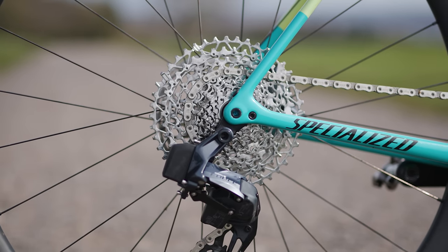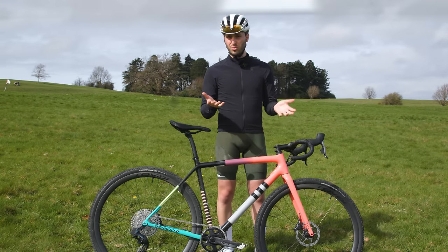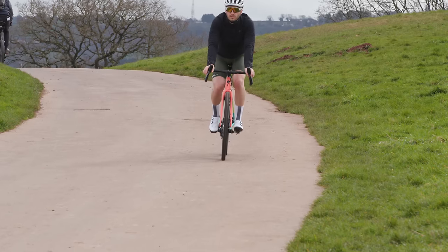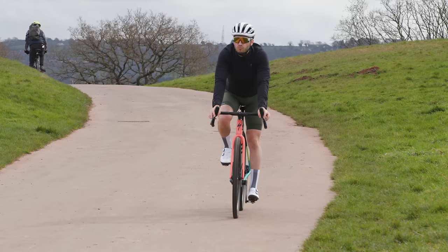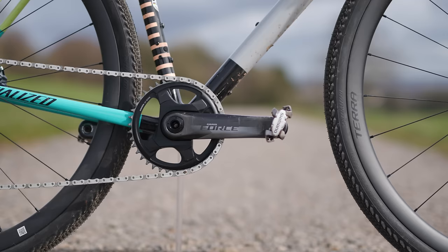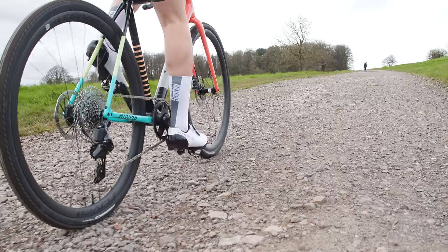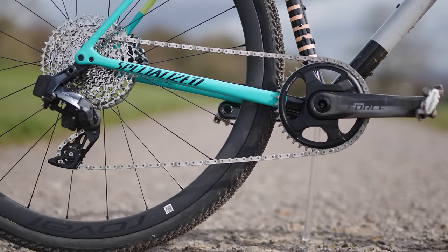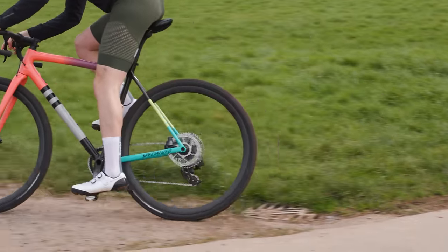The 40 by 10 biggest gear is equivalent to about a 52-13, which is plenty big enough for the majority of road rides. At 100 rpm with these tires, that's about 52.6 kilometers per hour. On maybe the two occasions I wanted to pedal down a gentle hill, I did feel a little lacking in the gear department, but otherwise the gearing was fine. For a pure road ride it would be nicer to have a closer cassette range and a larger chainring, but as a compromise between road and gravel riding the SRAM Force AXS 1x groupset was fine. Having the ability to dart down a bridle path or hop onto a byway brought a new dimension to my usual road spins.